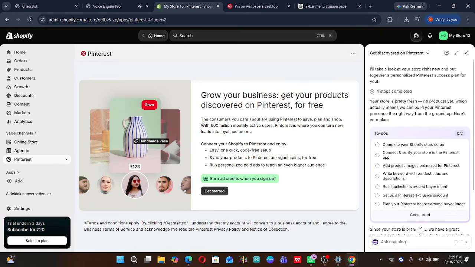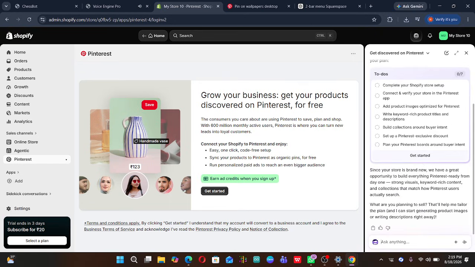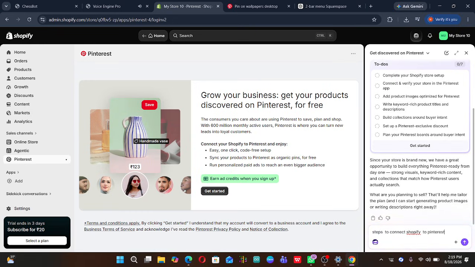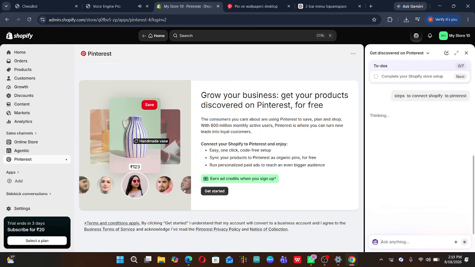This is where things get a little more interactive. You'll need to connect your Pinterest business account, so if you don't have one, you might want to create that ahead of time. Connecting your Pinterest business account will allow you to use Pinterest marketing tools effectively, enabling you to reach a wider audience. Once your Pinterest account is connected, you might need to complete the Pinterest authorization. This generally involves logging into your Pinterest account if you haven't already and granting the necessary permissions for the app to function. It can feel like a smooth transition from one platform to the other.